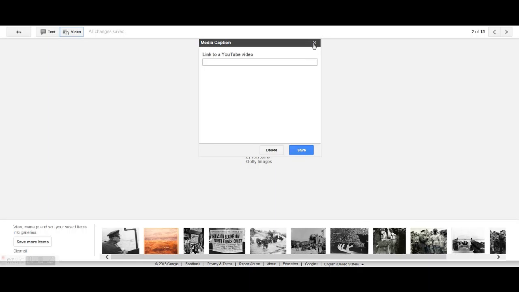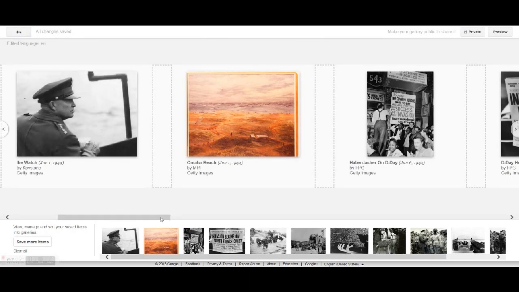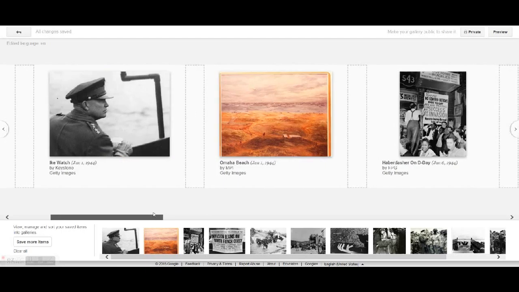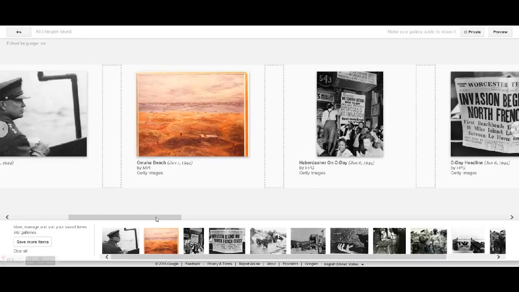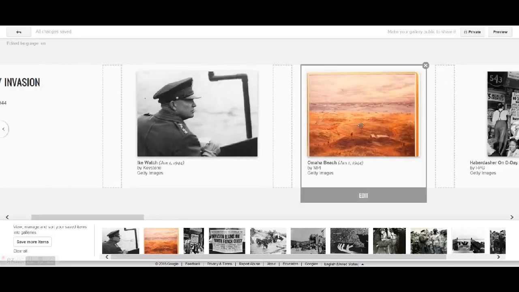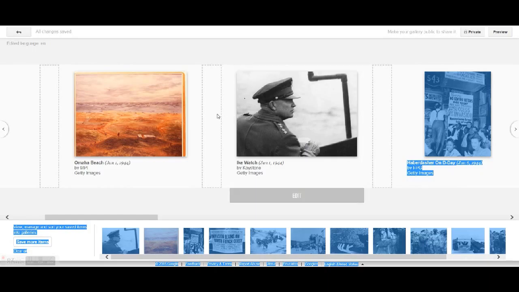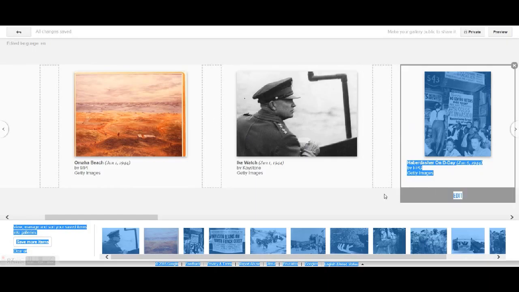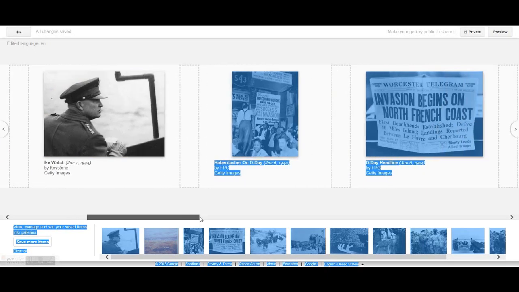So I'm going to go back here to our collections, and you can actually, if you click and drag, for instance, I have these two images here, but I'm going to click and drag because I want to reorder them. You can click and drag them into the spaces in between the images, and that will allow you to rearrange them into the order that you want them to be in.